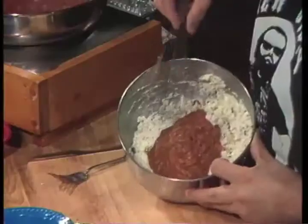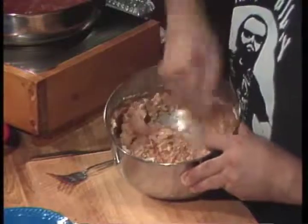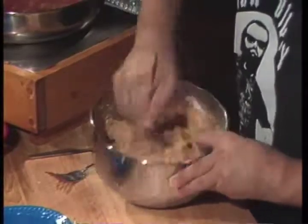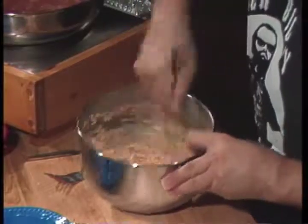Now, we're going to take and just blend this up. This cheese is going to get a nice, rich color. It is just fabulous. Now, some people add egg to this. I don't. If you want to, you can add an egg. There's no harm in that.